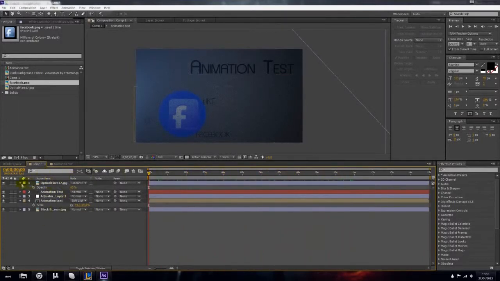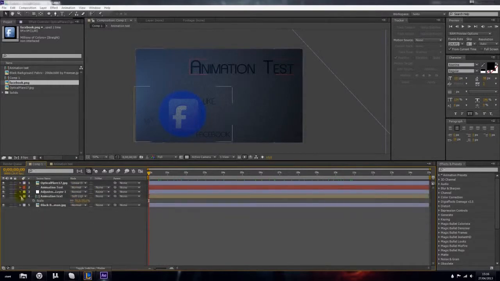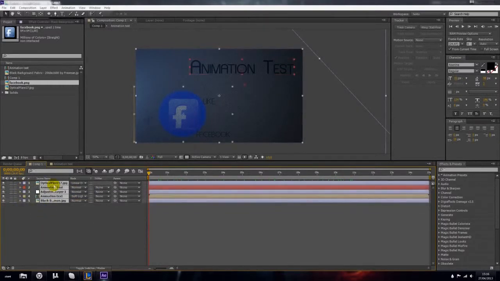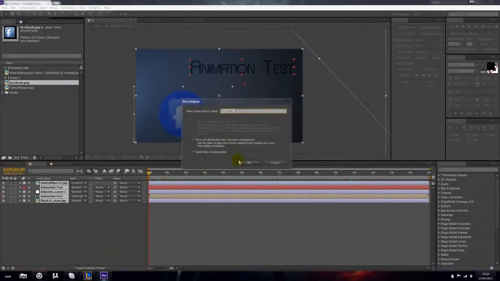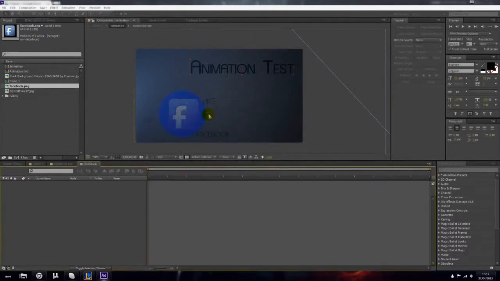And again, we're going to pre-compose those layers. So select them all, choose pre-compose, name this animation.